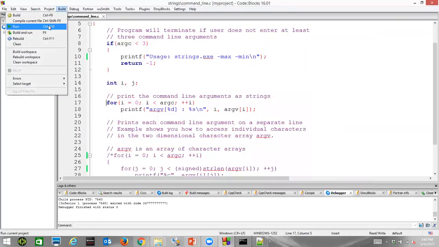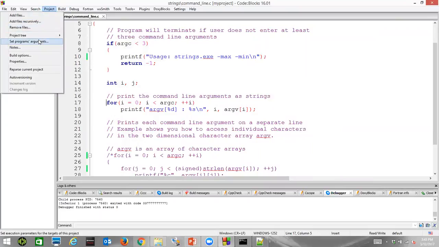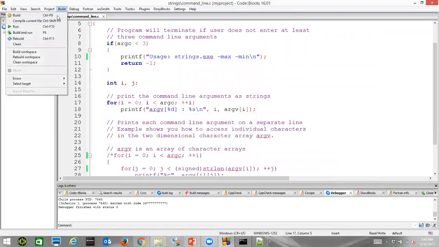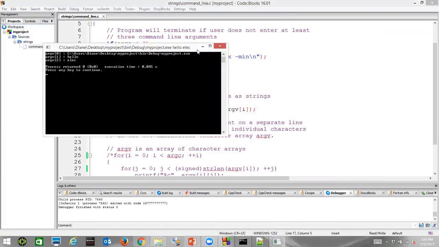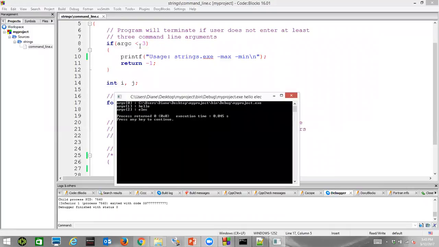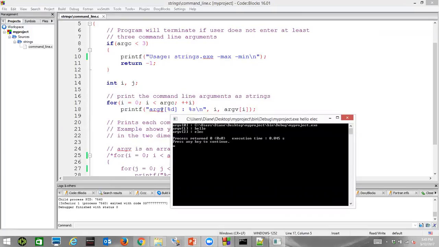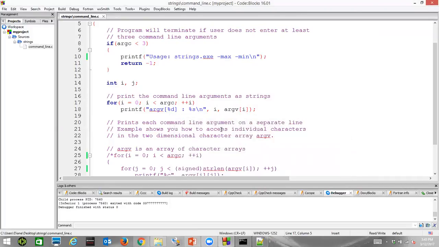So now let's just add in another argument. So hello, ELEC, maybe 50. Let's add in one more. All right, so we'll have 3 here. And now we can just run. And now, since we passed, this test was true. We just came down here, and this loop again shows us how to walk through and use the strings to go ahead and print out each one of these arguments. Right. And that printed each one on a separate line.